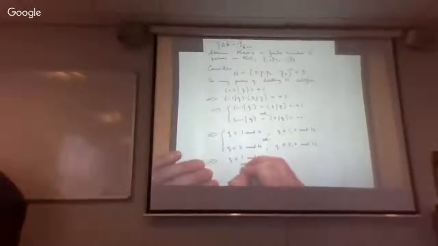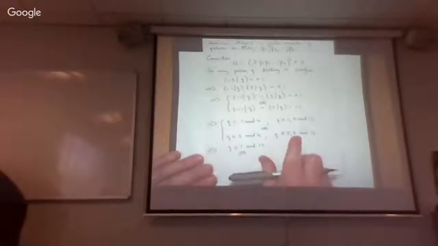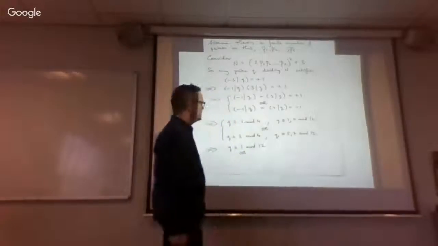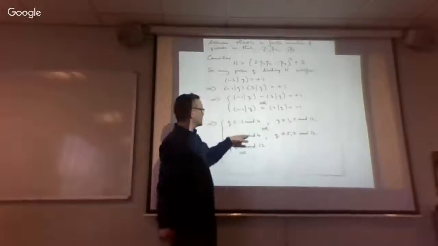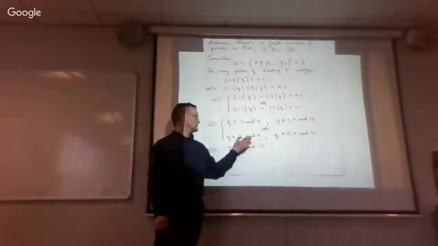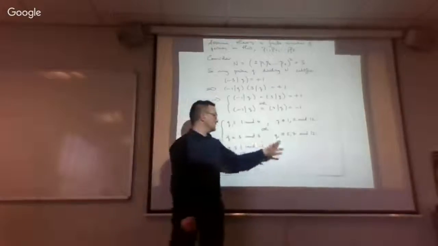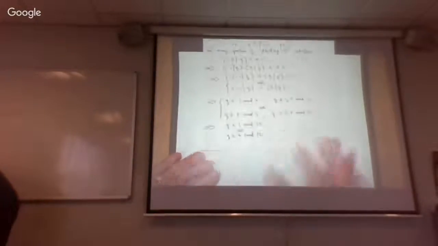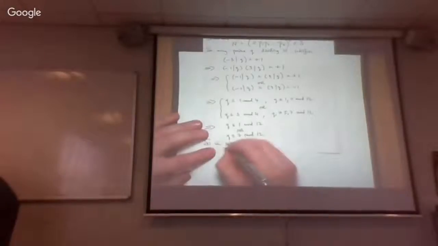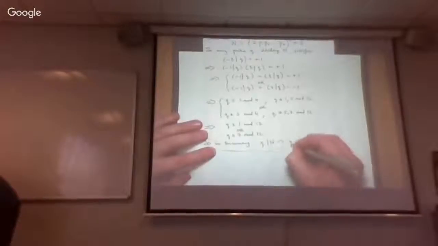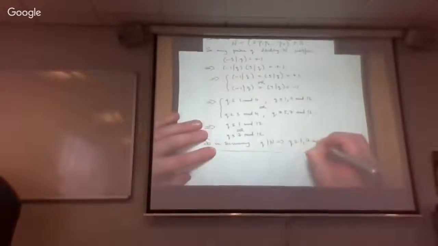Or you examine these two down here, and you'll see it has to be that q is 7 modulo 12. 7 mod 12 is certainly congruent to 3 mod 4. 5 mod 12 is congruent to 1 mod 4, so that's incompatible with q being congruent to 3. So the second line, it has to be that q is congruent to 7 modulo 12. So in summary, q divides n implies q is congruent to 1 or 7 modulo 12.